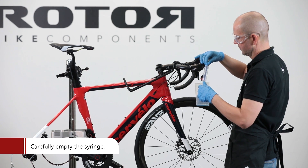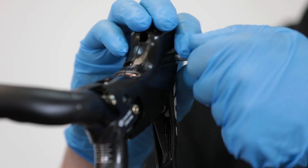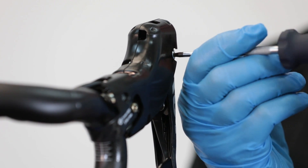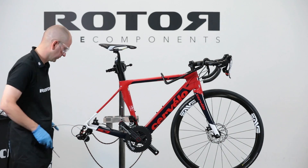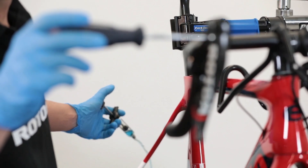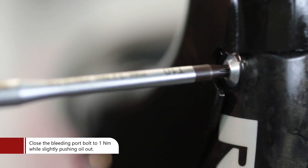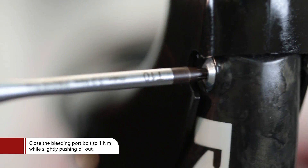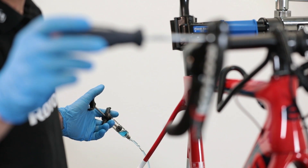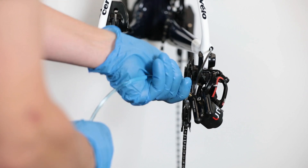Carefully empty the open syringe. Remove the syringe and the shift system connector from the bleeding port. Apply the bleeding bolt without threading completely and flush the syringe at the same time until the first Magura Royal Blood mineral oil comes out — this will prevent air from being trapped while tightening the bleeding port bolt. Close the shift system with the bleeding port bolt using the torque wrench assembled with a Torx 10 key on top of the shifter and tighten to 1 Newton meter. Apply pressure to the syringe connected at the rear derailleur to check that the system is completely closed and free from air, then remove the syringe from the rear derailleur.